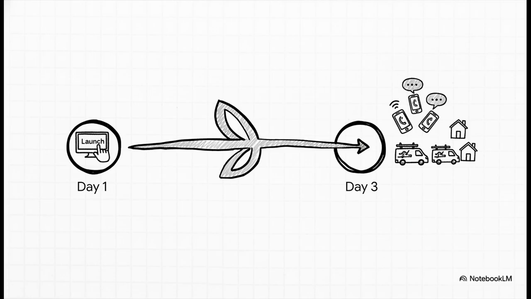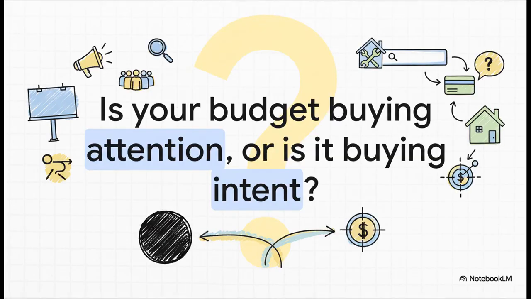You know, maybe the best part about this whole strategy is just how fast it works. Because you're not trying to create demand, you're just tapping into demand that's already there. Many businesses that follow these steps start seeing real, qualified leads coming in within the first few days of going live. So I'm going to leave you with one final question to think about. When you look at what you're spending on marketing right now, just ask yourself this one thing. Is your budget just buying general attention, kind of hoping someone will notice you? Or is it strategically buying intent, putting you right in front of the customer who needs you right now?